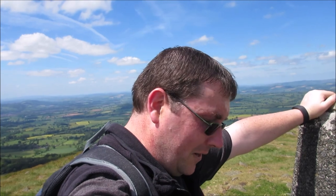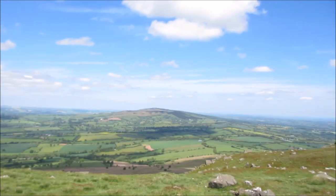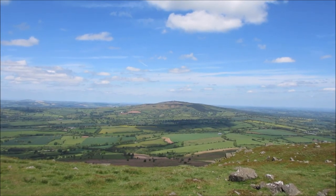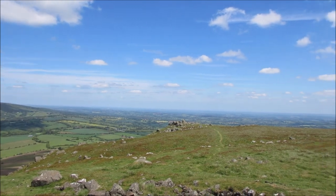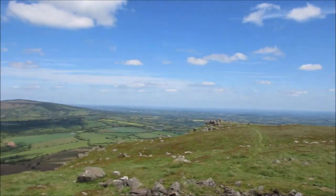I made it. I'm here at the top. It's quite windy — hopefully that's not coming over too much on the audio — but I made it. Finally at the topstone. What a view. This was worth it, this really was. Have a look at that — there's Brown Clee, that's another hill we'll walk up. I'm going to turn off the audio for a bit and let you have a look around this wonderful scenery.